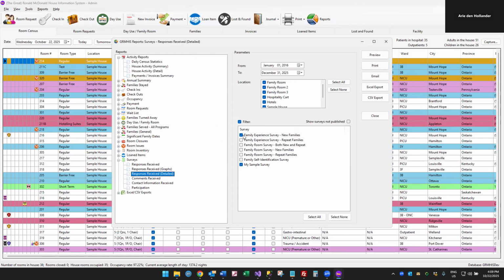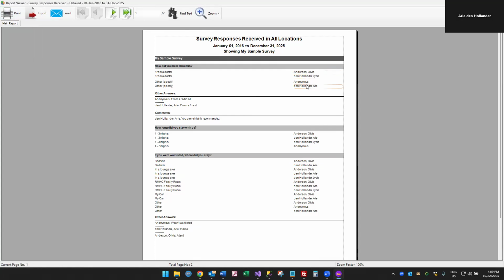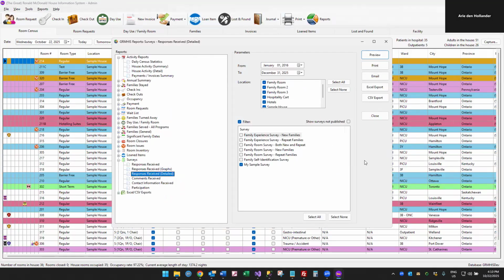You can just tally it up and see how many people gave the response. But if I run it for one that's not anonymous and I preview the results, now I actually get names. Again, there's an anonymous here because it was done before I changed the survey over. But this makes the survey tool very powerful in the sense that you can use it to look for responses for specific people and very quickly aggregate those responses and find them back.